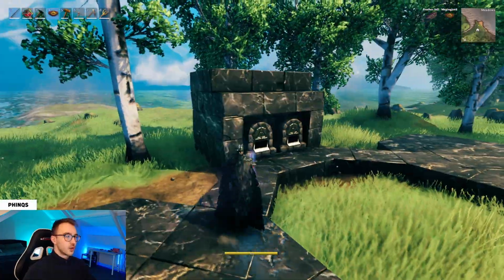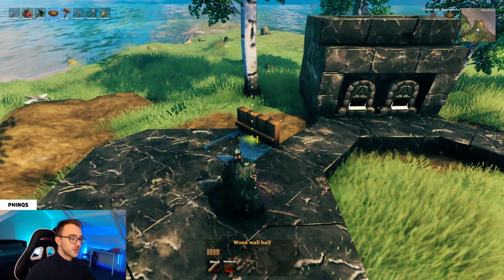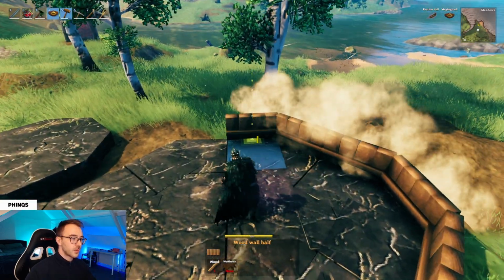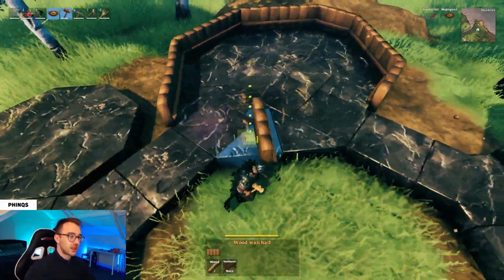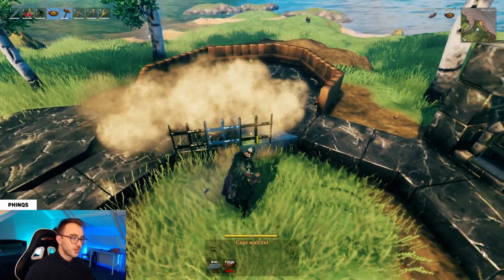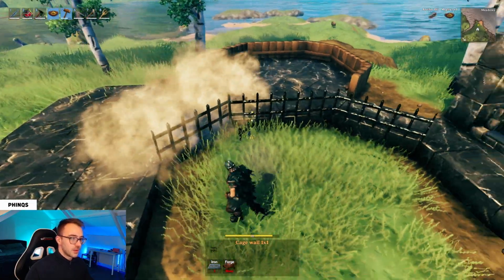So now with that section done, we can focus on the shelters for the smelters and blast furnace. We're going to grab our wood wall half and build around the outside of these little islands that we put on either side of the foundation. Now we're only going to put it on the outer edge because on the inner edge we want this to be quite open, so we're just going to place cage walls here, and we can build our cage walls all the way around like this.